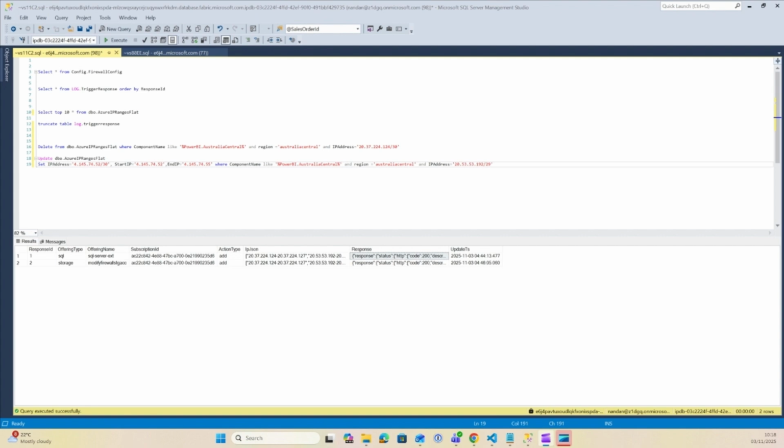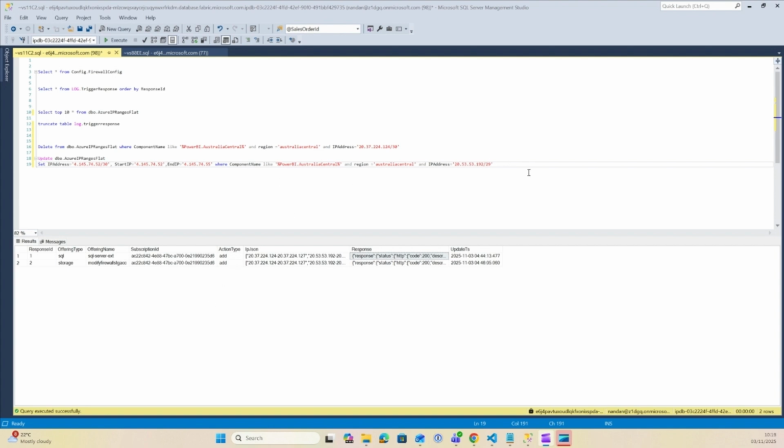Now, scope 2 of the initiative is, let's say that some of the IPs for the component and region type got deleted or updated. Then the system would automatically extract the data on a scheduled basis, compare the difference across the original IP and the new IP range, and if for that offering and offering name type combination there has been any change, and that combination is already part of our config table, it would take the necessary action of either adding or removing those IPs from the existing scope.